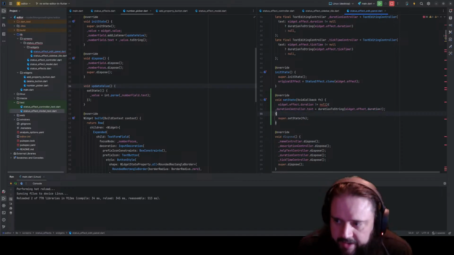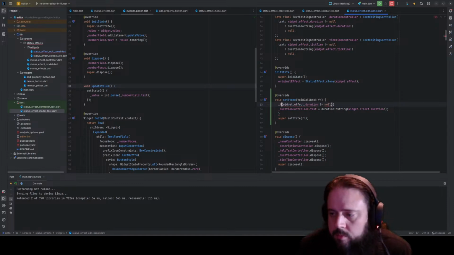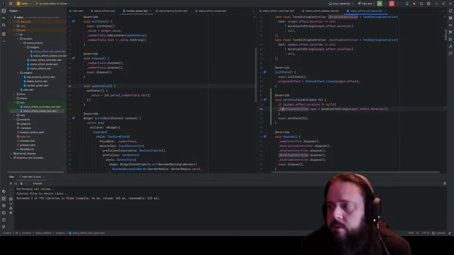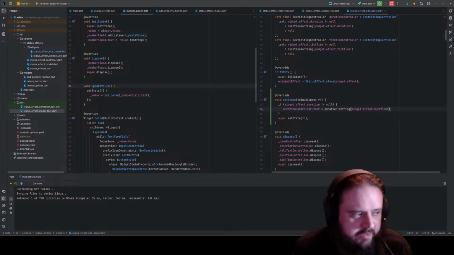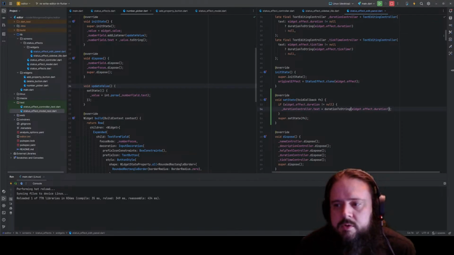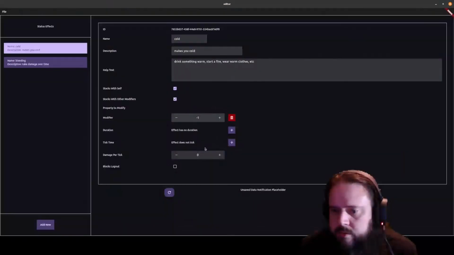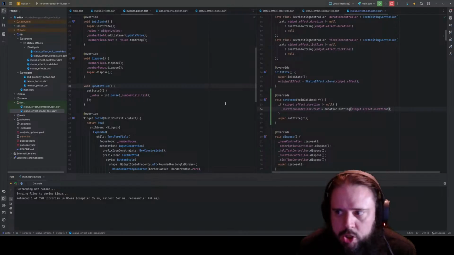We're gonna have to do that, otherwise it could be null, which would be problematic. We still need to do that though. Dart isn't smart enough to figure that out. So then, if I was to come over here and do that, that doesn't seem to work.